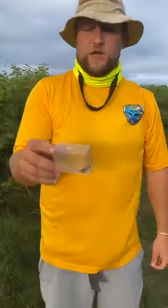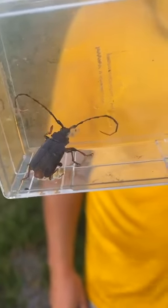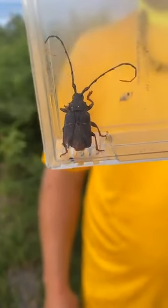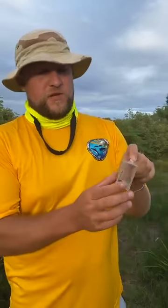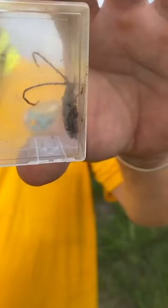This is a cool one. This is called a longhorn beetle. Oh, look at them, guys. These are pretty common on St. Croix. They're easy to tell because they call them longhorns, of course, for their really long antennae. He's beautiful. There's really big ones, and there's an invasive one for mangoes that's here, a mango stem borer, and they get really big. So this is a good size longhorn beetle, but they can get much bigger than that. They can be about 10 times bigger than that.